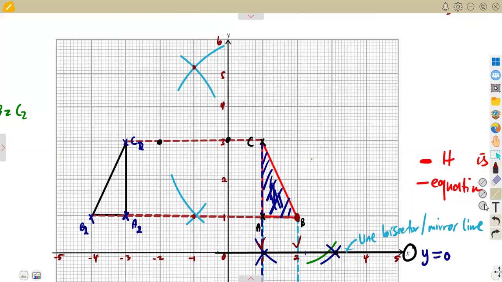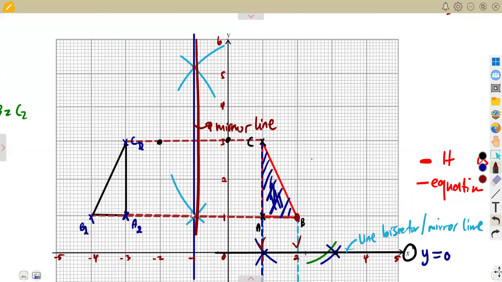So you join these points that we are seeing, which is from this point, all right? As you can see, the line was going to pass through like this. This is our line bisector. This is our mirror line. The line bisector, which is our mirror line. So there we are talking about the mirror line.